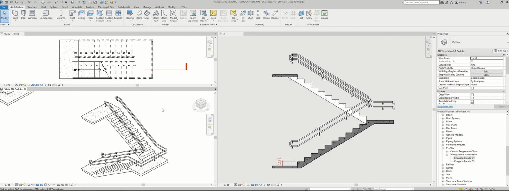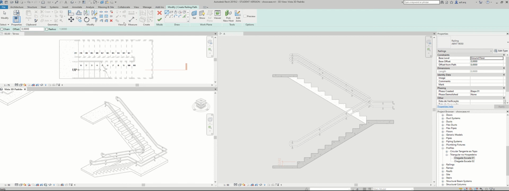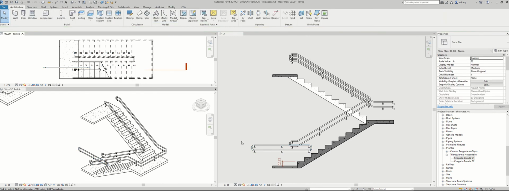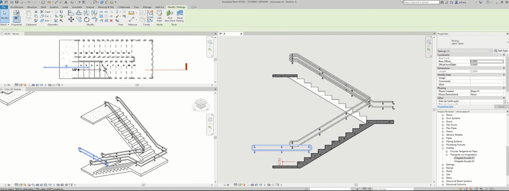And I say stair because this is a particular problem for stairs, because if I had a railing hosted on this floor right here, it would be easier because I could pick the instance and change the base offset of the object.